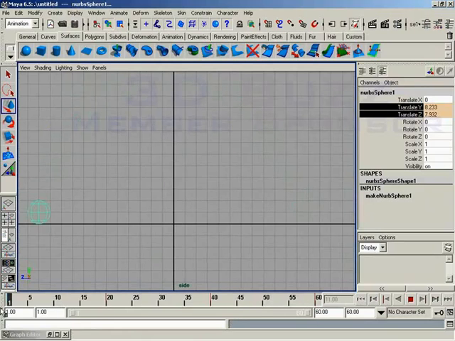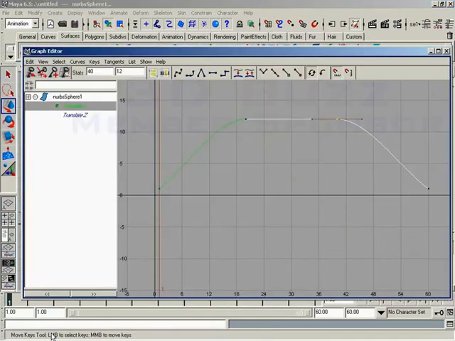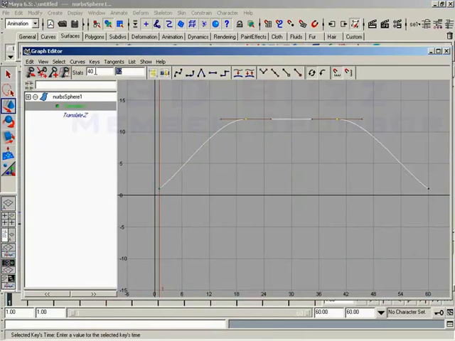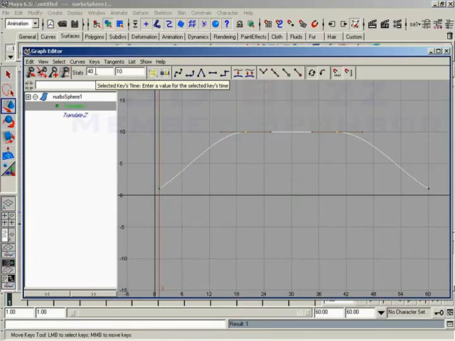Now, could you have changed the value of both of those keyframes at the same time? Absolutely. I can just come back over to the graph editor, and let's say that 12 was a little too high. I want to go to 10. I've selected both. Come up here. 10, enter, nice. Drop it down a little bit.